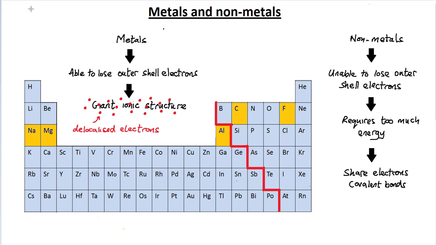And we saw that the non-metals can adopt 2 types of covalent structures. One is the giant covalent structure, for example, in the case of carbon, silicon, and the other is the simple molecular structure, as in the case, for example, of the halogens, oxygen, nitrogen, etc. So, in the next unit, we're going to look at the properties and characteristics of metals and non-metals, and we're going to see how the electronic structure and the type of bonds that hold them together influence directly those characteristics and properties.